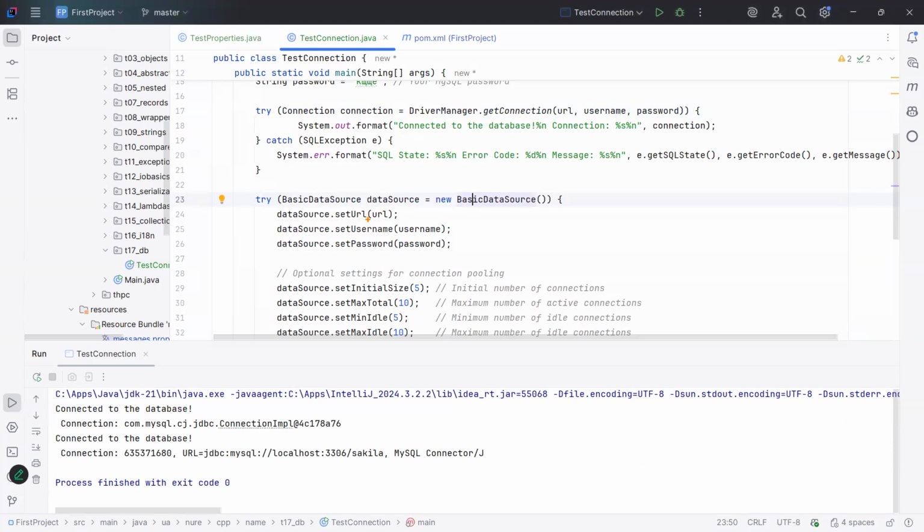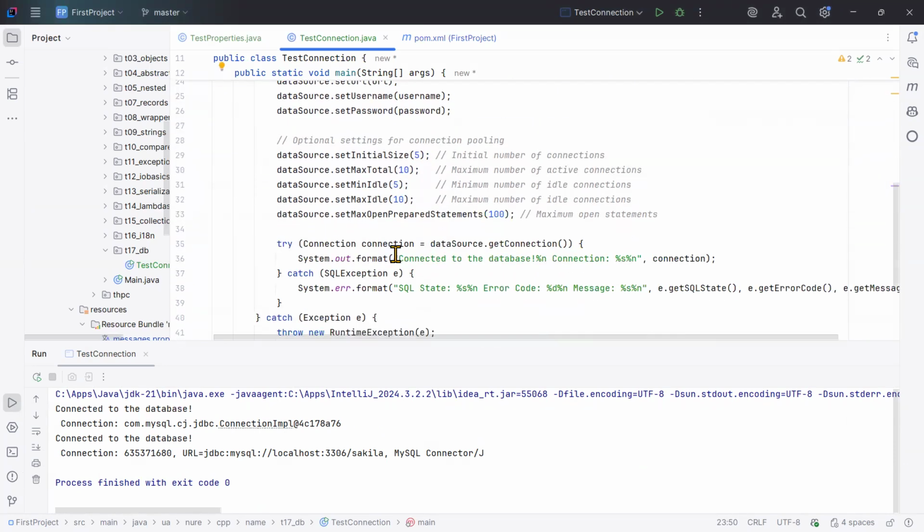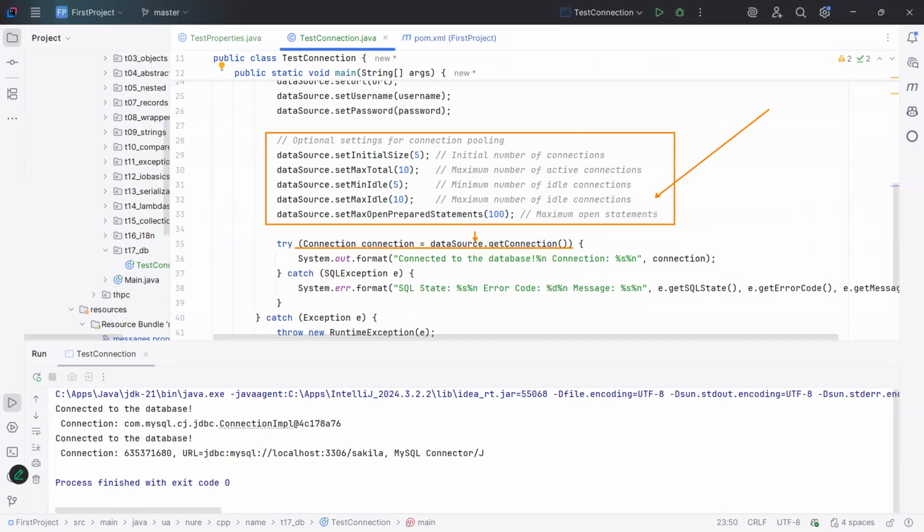So I set the username, password, and optional configurations, and then use the connection from the data source's getConnection.